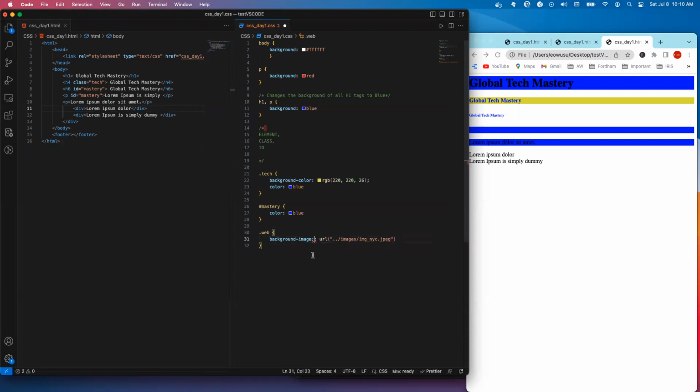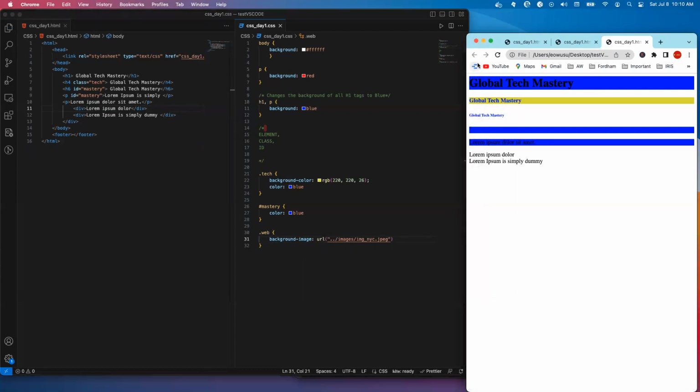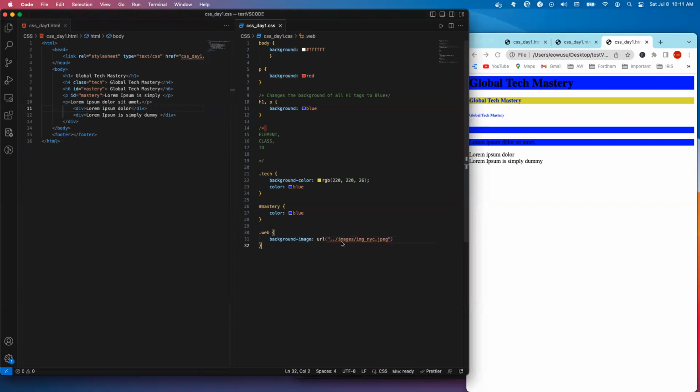And then this. Okay, maybe this will work. So it's not pointing to it properly, or maybe this syntax is incorrect or something. We'll take a look at this later on when we get to it. I wanted to change the background image of this div. Where's the div?